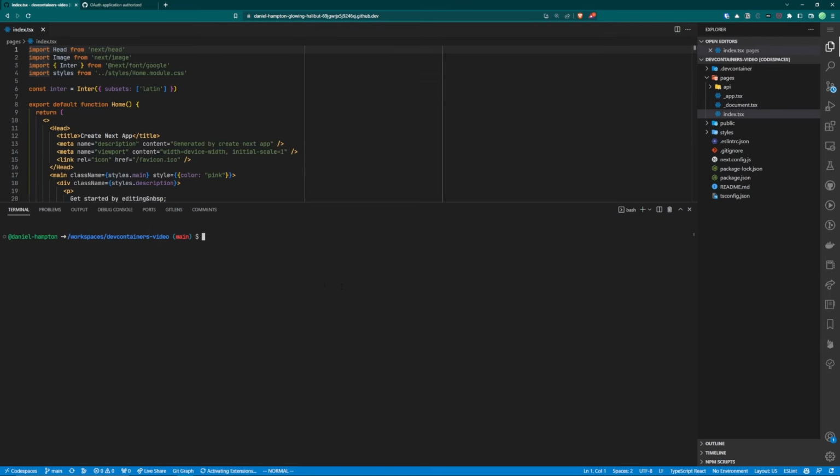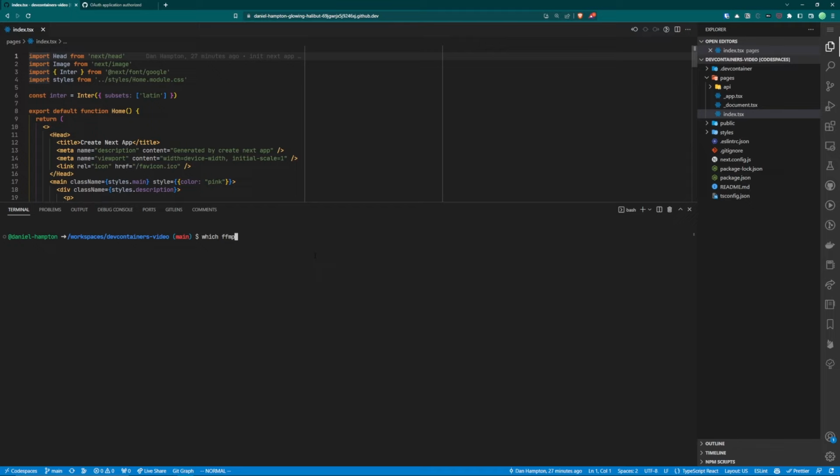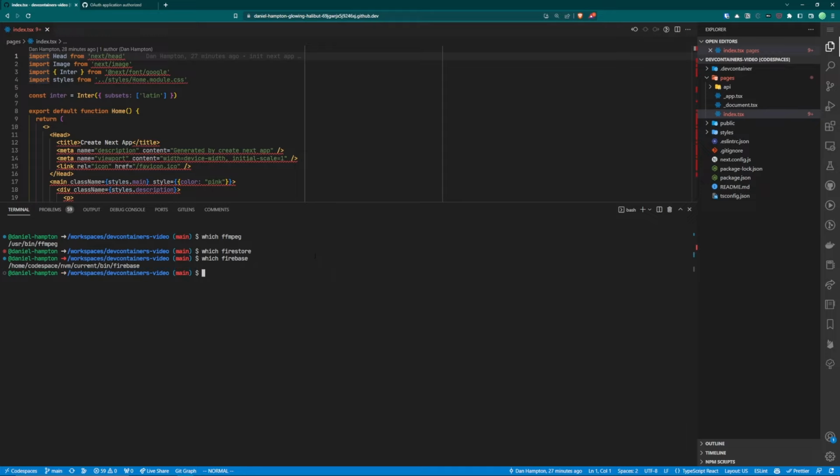All right, here we are in the web browser version. Let's see if FFmpeg is in here. Looks like it is. Let's check for the Firebase CLI. That's in here too. Okay, I think we will need to run npm install because this is a new machine. If I try to run npm run dev, this will give me an error because we didn't install it yet. This is not running on my system anymore. This is running on the remote server, GitHub Codespaces.